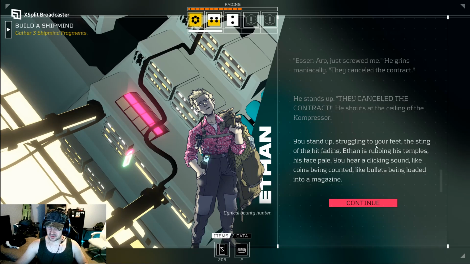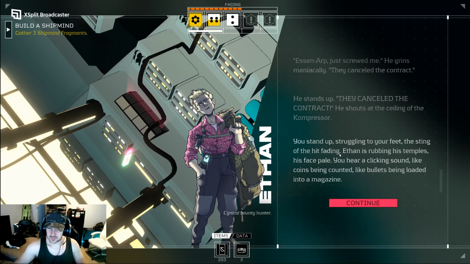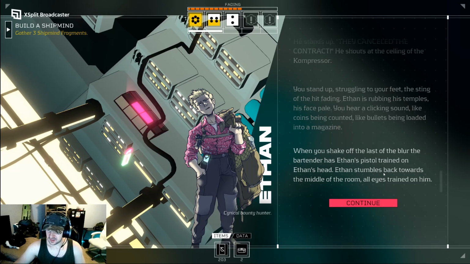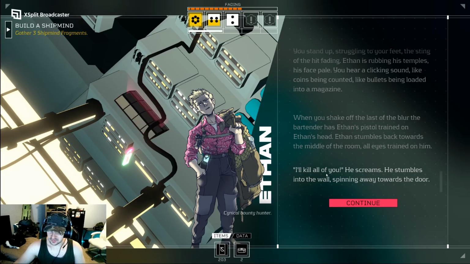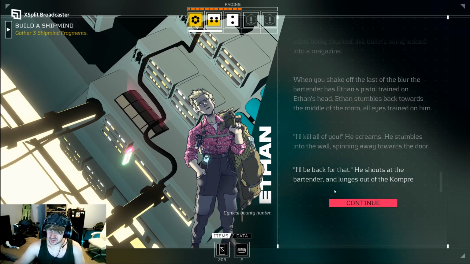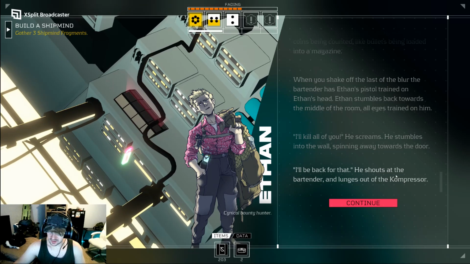You stand up, struggling to your feet, the sting of the hit fading. Ethan is rubbing his temples and his face pale. You hear a clicking sound like coins being counted, like bullets being loaded into a magazine. When you shake off the last of the blur, the bartender has Ethan's pistol trained on Ethan's head. Ethan stumbles back towards the middle of the room, all eyes trained on him. I'll kill all of you, he screams. He stumbles into the wall, spinning away towards the door. I'll be back for that, he shouts at the bartender and lunges out of the compressor.